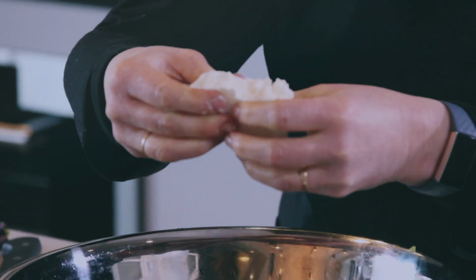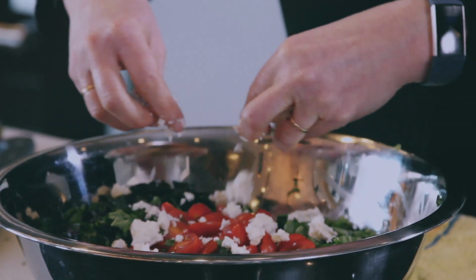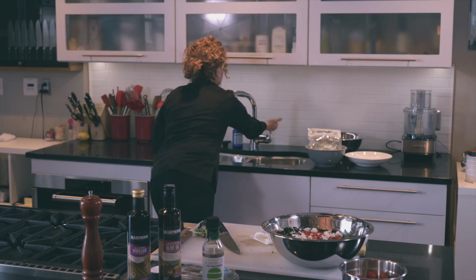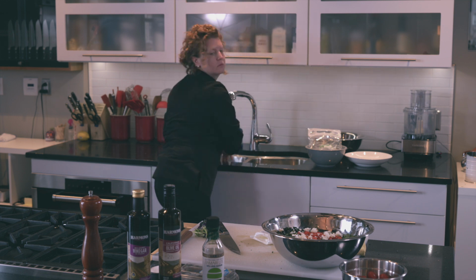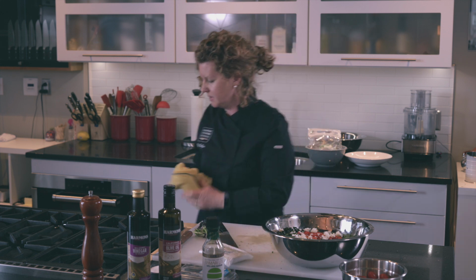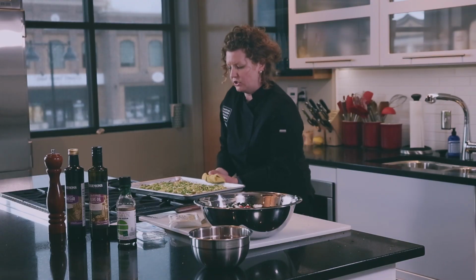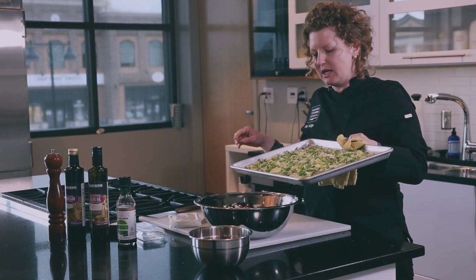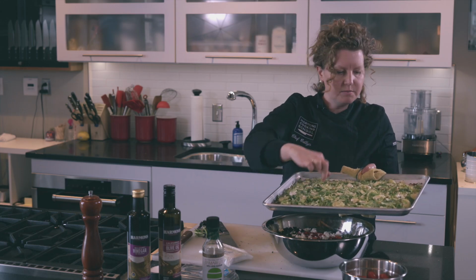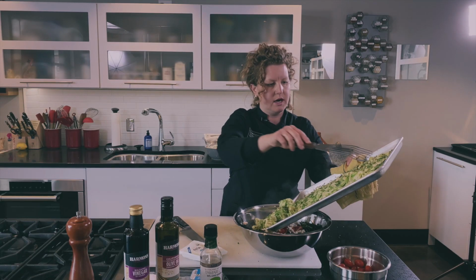I'm just going to go ahead and crumble this right over the top. And then you can always add this to each bowl or plate individually, but we'll just start with that much for now. And then I'm going to go ahead and check on my Brussels sprouts. I can smell them. They smell so tasty. So I'm going to actually call this good because I like these a little bit more crunchy. But you can start to see the Brussels sprouts starting to kind of caramelize and get brown on the sides. And then I'm just going to go ahead and add that in.